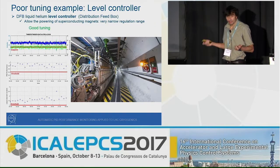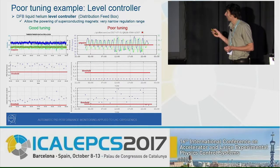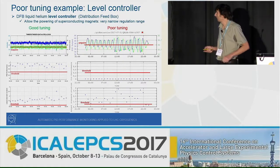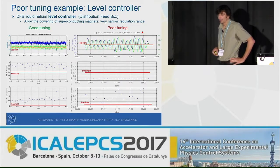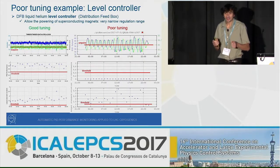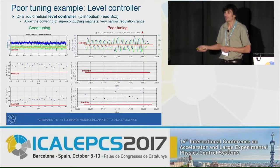Taking another DFB box elsewhere in the machine, we can see very different behavior. With the same setpoint, it is impossible to achieve a constant, well-regulated value — it is always oscillating, potentially inducing troubles. The predictability index is approximately zero, meaning the loop is poorly tuned, while the actuator is still moving. We have many such poorly tuned loops. Unfortunately, we cannot retune them during LHC operation, so we must wait for the Christmas shutdown, when we will try to adjust all loops identified by this algorithm.